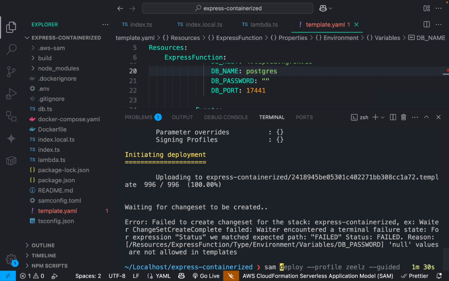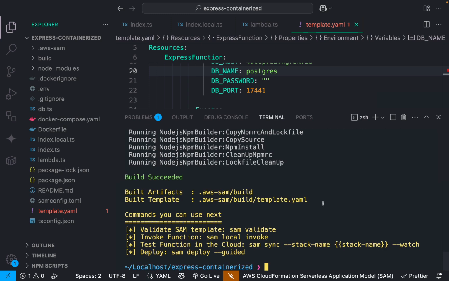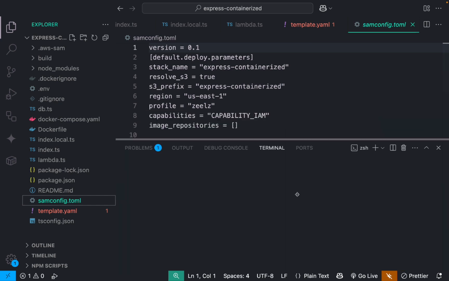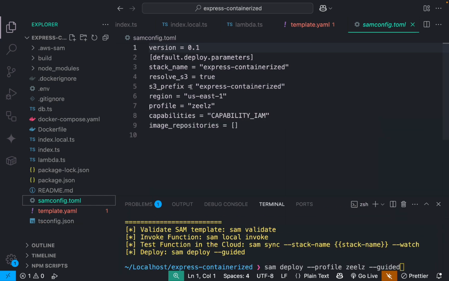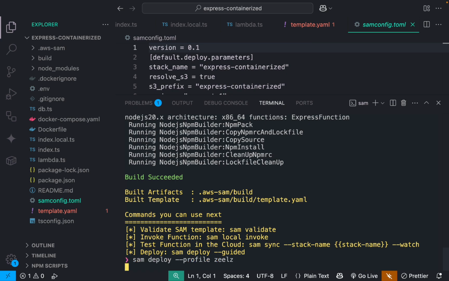All we need to do is run AWS build again, and then run our deploy this time around, because now look at this. Those values that we entered were saved to a SAM config file. All right, these are the values we entered. Because we have this file now, we don't need to do a guided deployment. That guided deployment would ask you those values, but we have them already, so we'll remove the guided flag here and just hit enter.